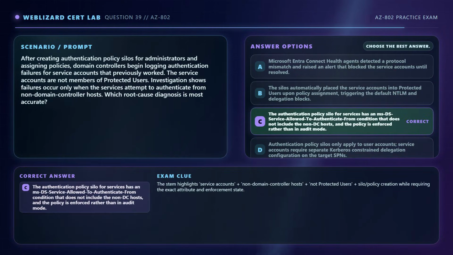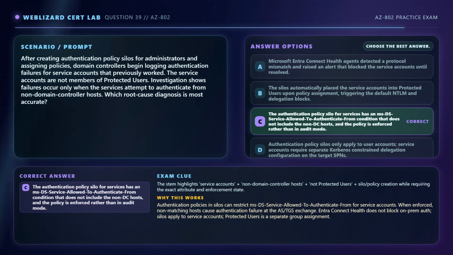The correct answer is C. The authentication policy silo for services has an MS-DS service allowed to authenticate from condition that does not include the non-DC hosts, and the policy is enforced rather than in audit mode. Authentication policies in silos can restrict MS-DS service allowed to authenticate from for service accounts.